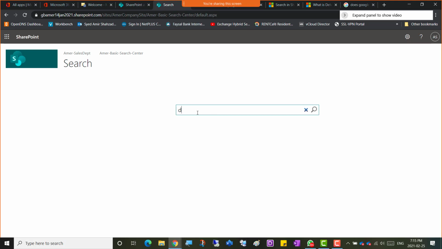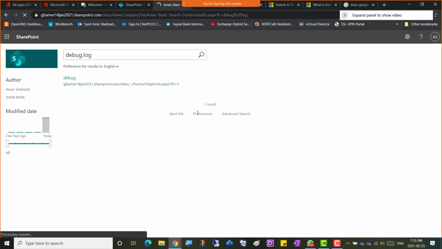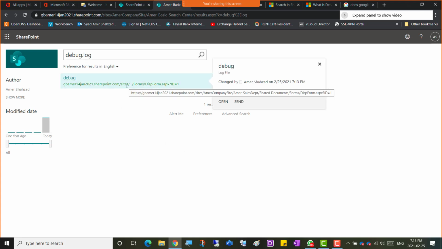In my case, it is debug.log file name. Yes, it is able to check it, and it shows here the whole path. Yes, it is in your first name, sales department, shared documents, forms, and display form.